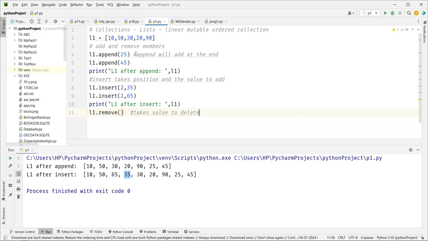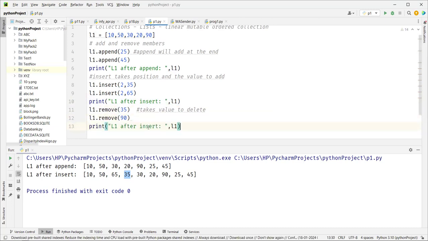Let's say I say L1 dot remove 35, and L1 dot remove 90. It will remove 90.